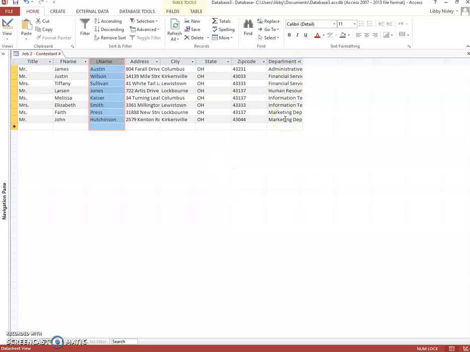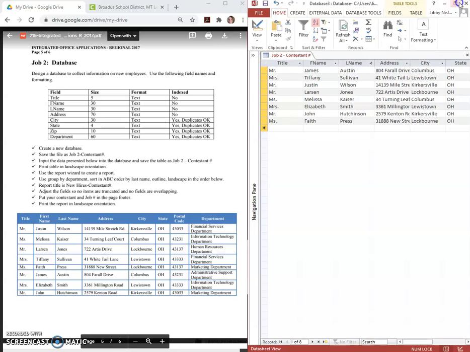And then we would group, maybe we would sort by last name first, and then sort by department. So then I think we would get alphabetized by last name as well. Last name, yes. Those two are correct, and these two are in order. Okay, so now they are grouped by department and in order by last name in each department. I believe that is what we needed to do.